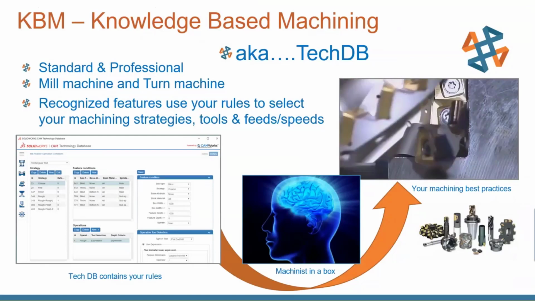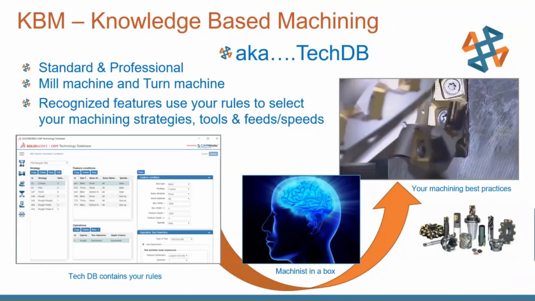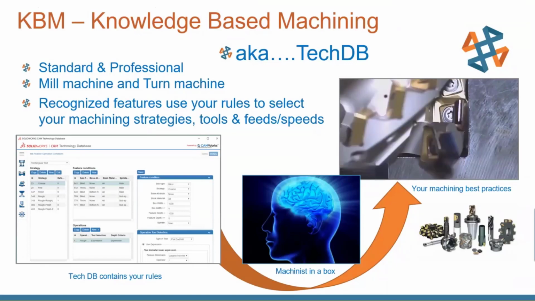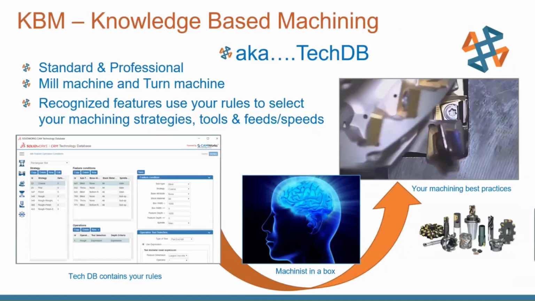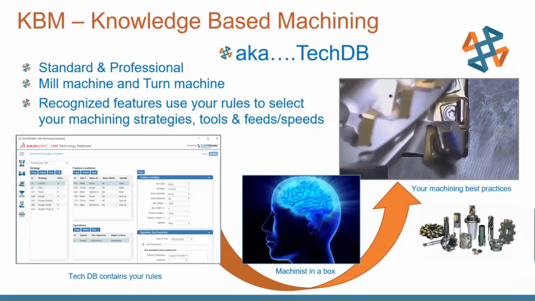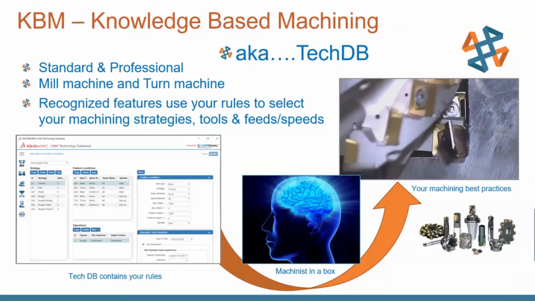So this is where we can recognize features based on rules and strategies you like to use, based on the feeds and speeds you have set. This is where we keep our machine types. This is where we can create our own custom machines. This is where we can create our own tool cribs that we have. So in the machine that we have, and then also we can have strategies based on per machine as well, in 2019 and then 2020 as well.